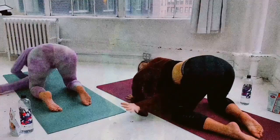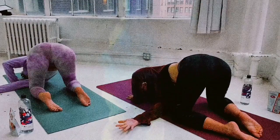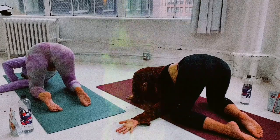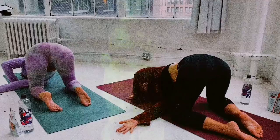Sink into the stretch by keeping your hips high while allowing your chest to rest on or come close to the ground. Push your hips back and up, and keep some pressure in your left palm to avoid crunching your neck.